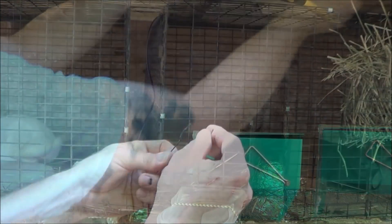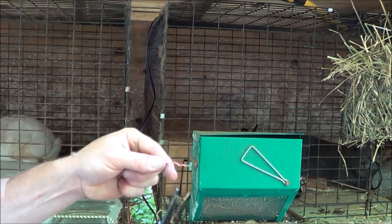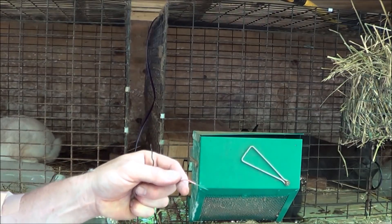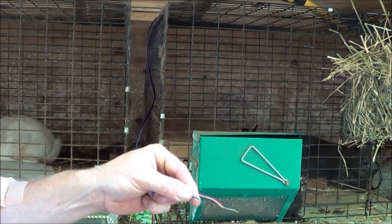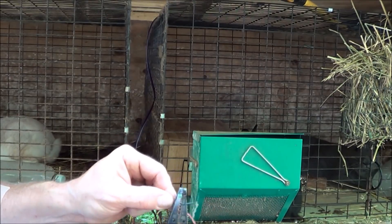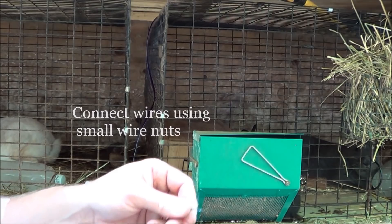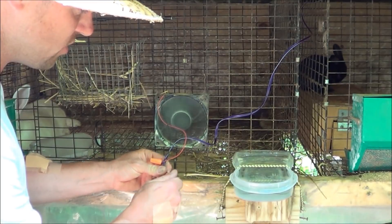This makes the job so much easier. You can go to any computer store and buy these computer fans for $15, and if you're buying two or three, you can likely talk them down to $10 a piece. I stockpile them whenever I'm at a computer store. You don't have to worry about electrical shock like you would with regular wall wiring.